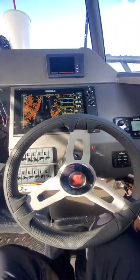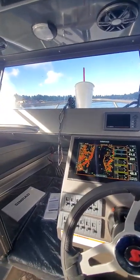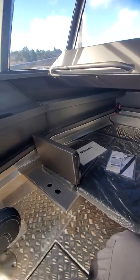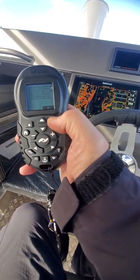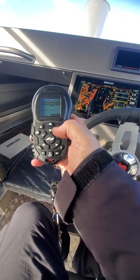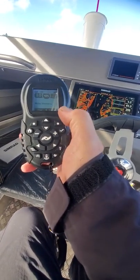Now you can run up to about maybe 5 miles an hour and still use that bow mount, but I'm just going to leave this in gear just so I have some control. This is the kicker motor right here. So then I reach up here, and you hit this button right here, and that turns it on, and it says okay. So this is this little round button, and it says deploy. Now what you want to do is hit this little round button twice.